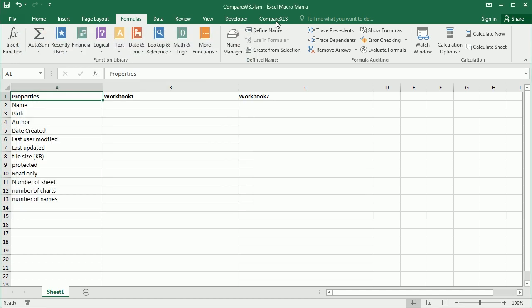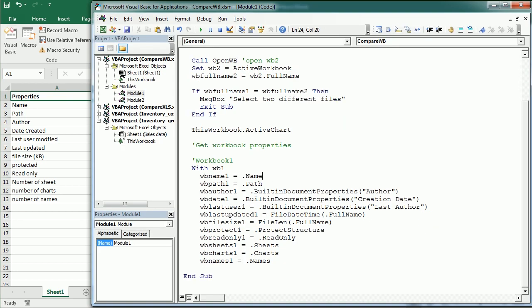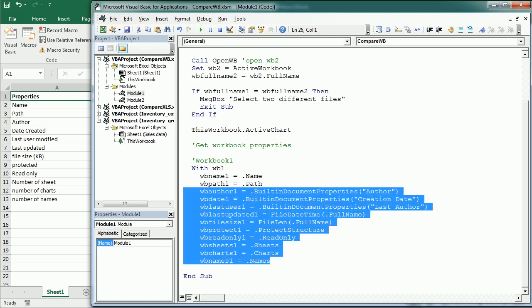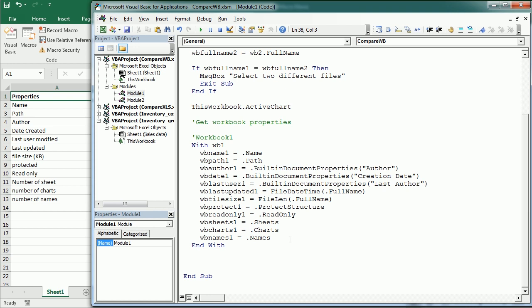Okay, so I think we have got all the properties that we were interested in, that we have listed here. Now we're going to end the With statement here, and what we can do now is write that to column B for workbook 1.